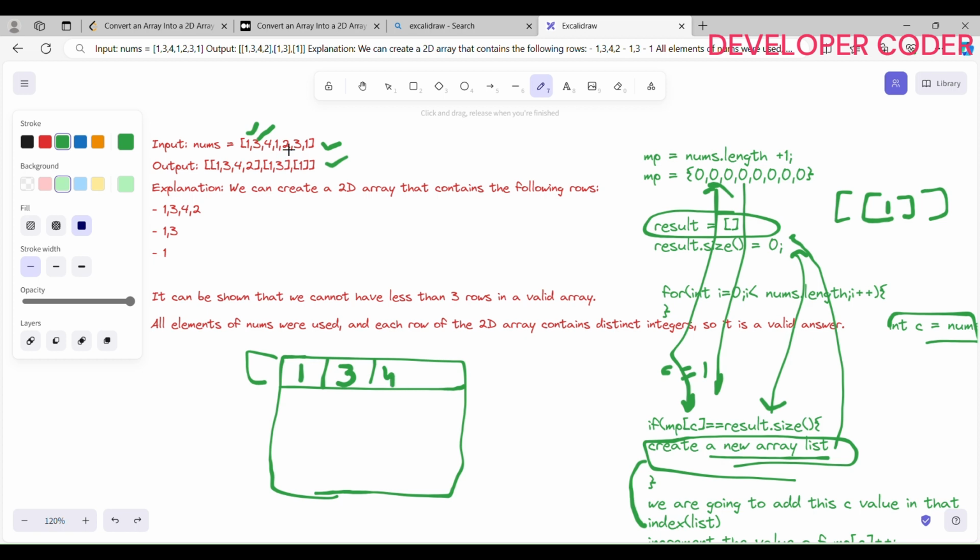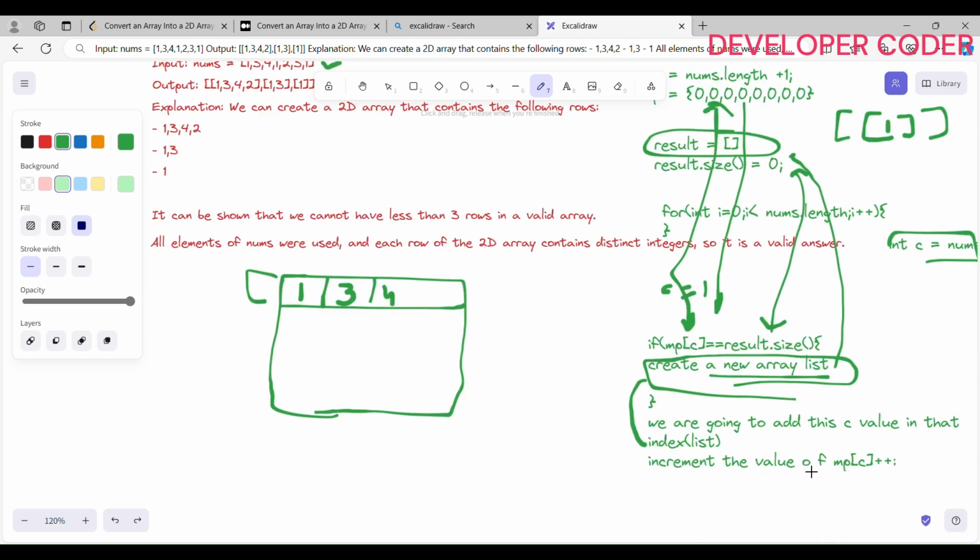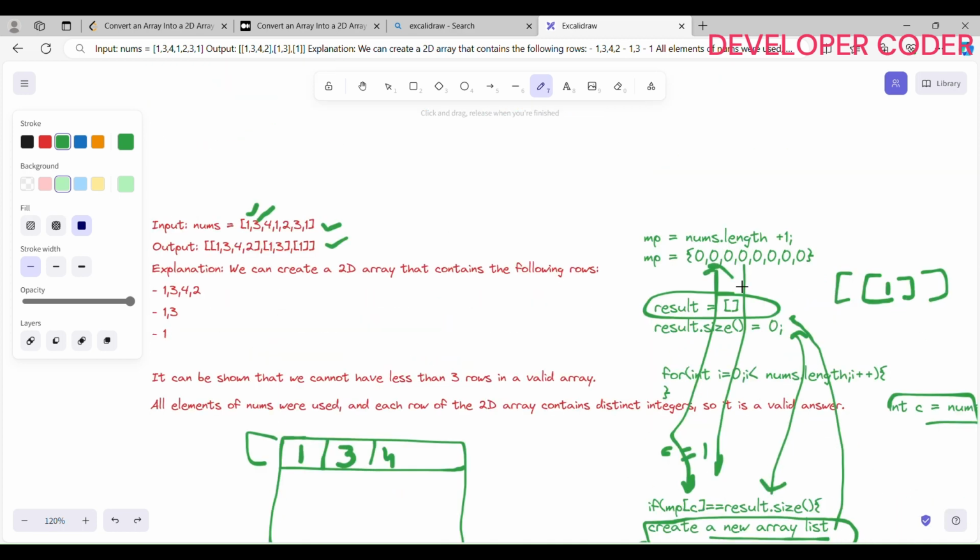Okay, so now we are just going to add this 3 here and then 4 here. Now again when 1 comes, you see I have already incremented the value of mp of c++. So mp of 1 is already equal to 1 because we have incremented the value after using it, since it already existed one time.